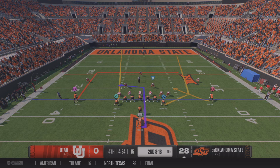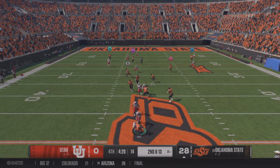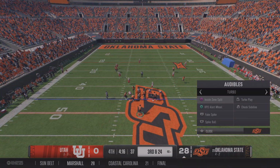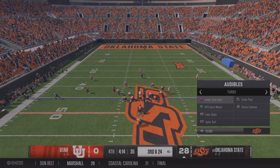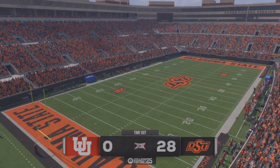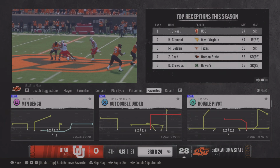game for this guy. Last play was a near disaster, now dealing with 2nd and 13. And this sophomore able to wreak some havoc and get the sack. And the Cowboys come to the line in the hurry-up. Offense calls a timeout here, critically important to make sure they have the right play call and everyone on the same page here.